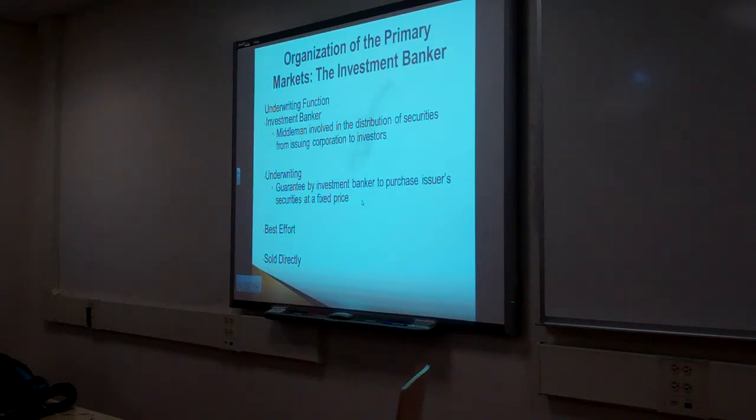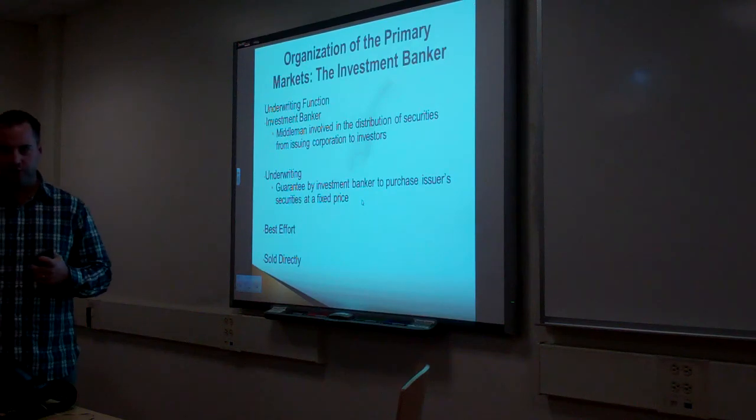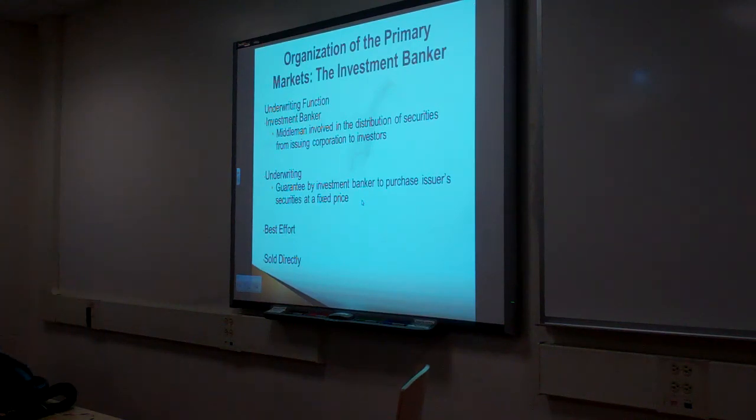So, what happens next is that in most investment banking deals, the investment bank will assume the risk and say, all right, we're going to sell your securities. We're going to guarantee we're going to sell 10% of your securities, sell them all out, but we're going to sell them for 38. So you're going to give them to us for $37.25. Okay? That gives the investment bankers some wiggle room in terms of if the stock price drops.